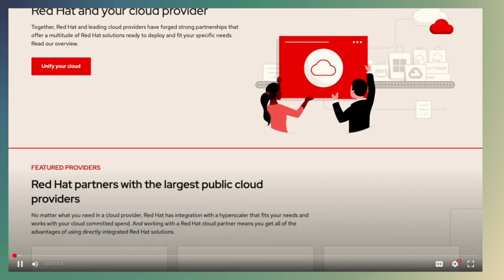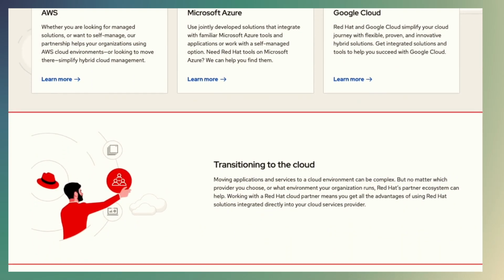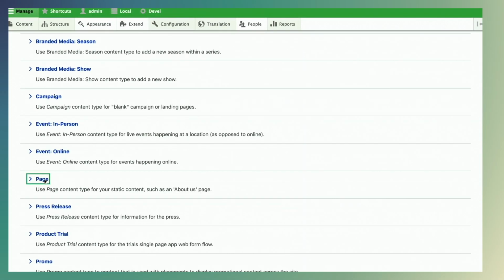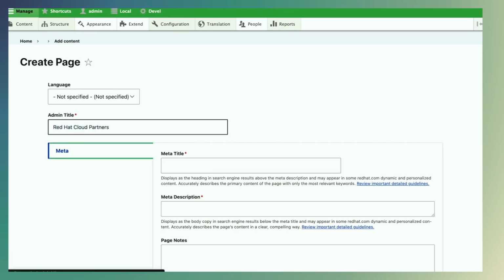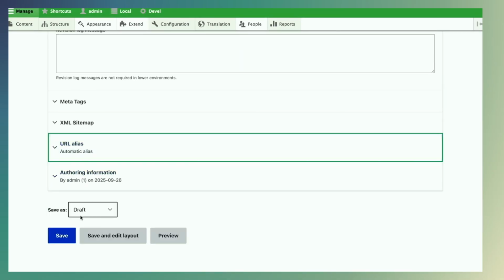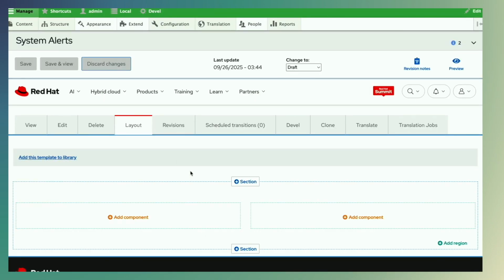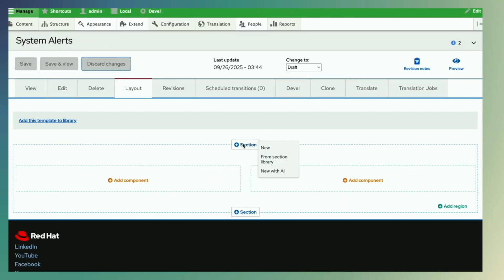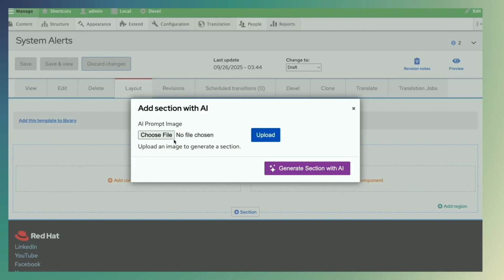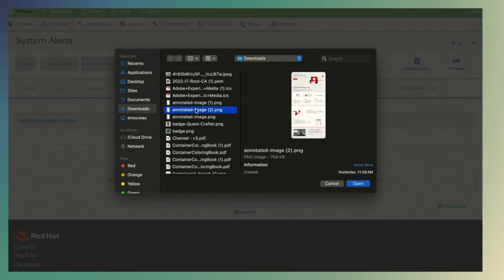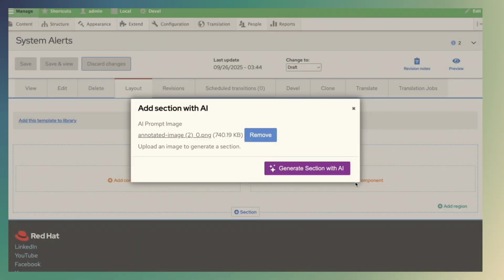This is our page demo. So first, you'll see our completed Figma design with the lines that the editors have added. So it's just a simple 2-pixel line of one color, and Drupal will split the section based on that and send them off to the agent. So the user uploads, first we create the page and enter layout builder. Now the user goes to section, and now they have a new with AI section. They choose their full page image with the lines, and they upload.